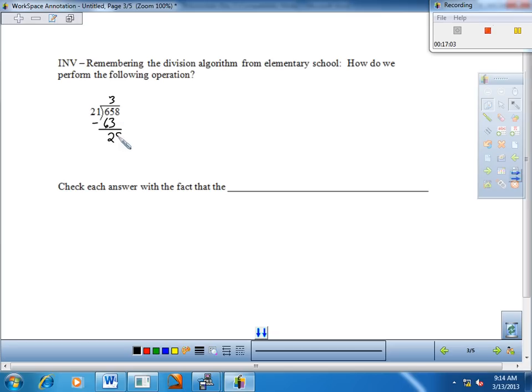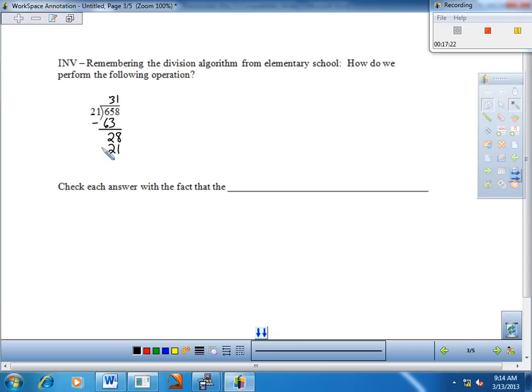And then if you remember correctly, we bring down that 8. And then, as you recall, of course, I repeat. So now I'm looking at how many times 21 goes into 28. And it goes in once. And so now if you remember, bring it on down. Again, see the algorithm, guys, because we're going to repeat this when it gets very abstract on the back side. And so 1 times 21 is 21, so that goes right here.